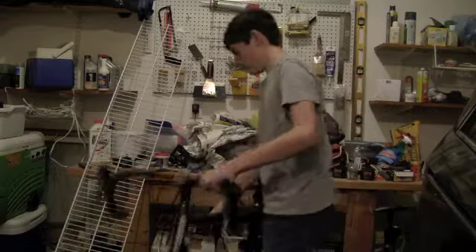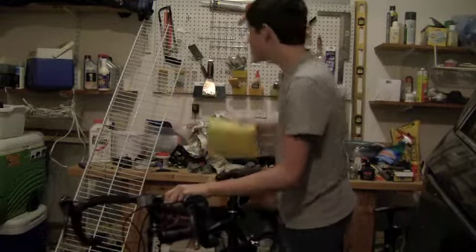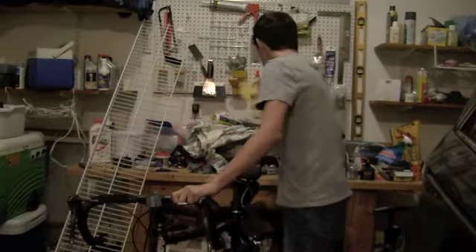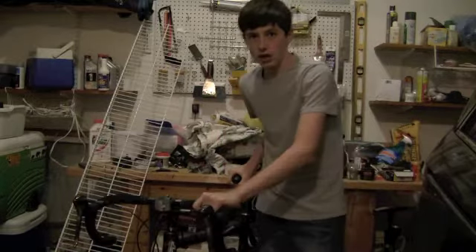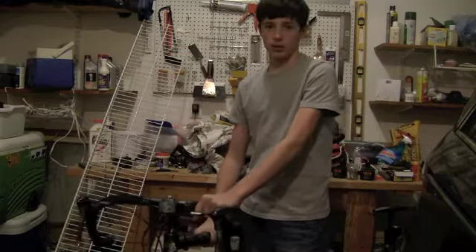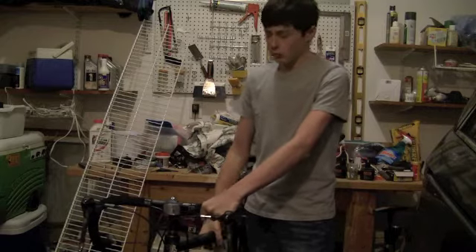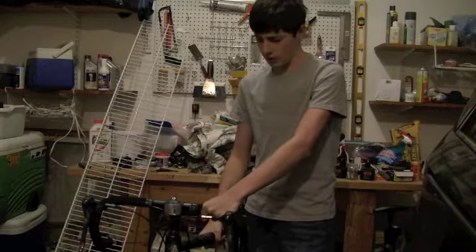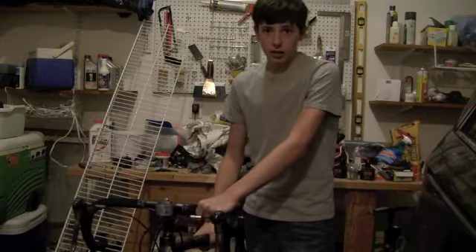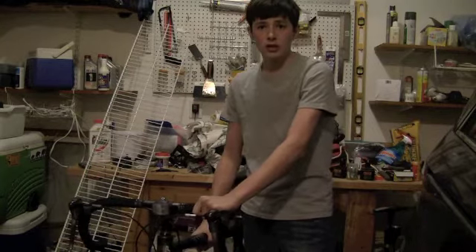Now, if you wanted to make a mountain bike, remember, this would have to be smaller — much smaller. You'd have to be using a different thickness of wire in your shelf, and you'd also have to have a smaller wrench. I would prefer a thin bike because this can go faster and stuff. But if you're a mountain biker, you're going to want a mountain bike. This will not work on mountain bikes. I'm not a bike expert. But this is a road bike, as you can see. Of course, if you're a road biker, you're going to like this.